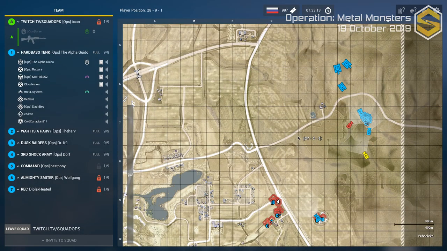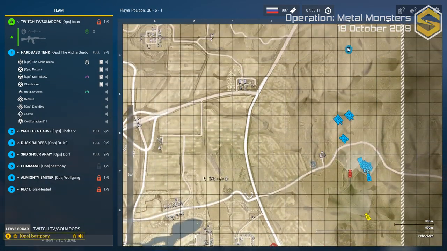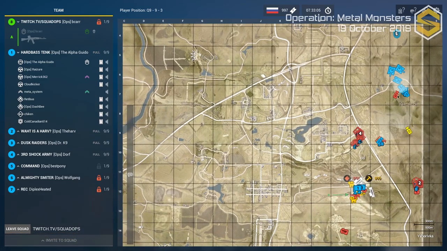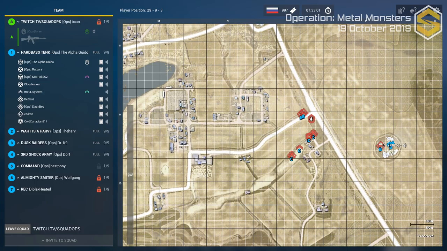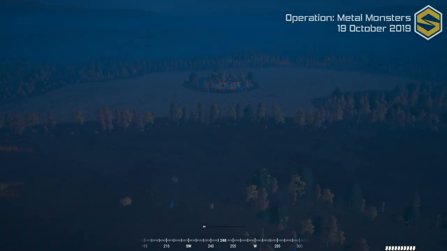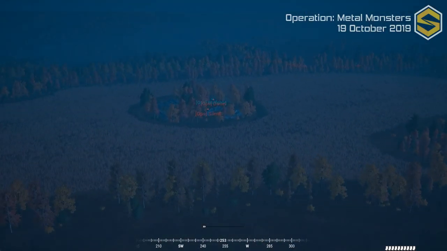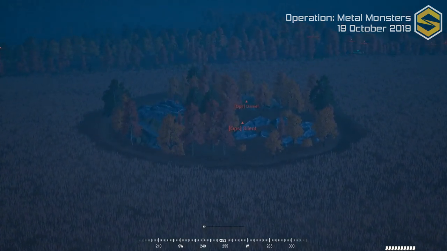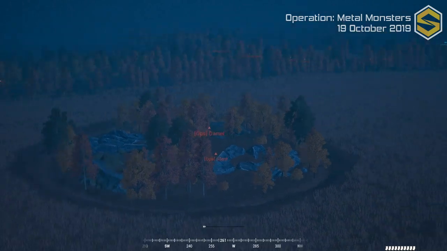Pony's going to run up here on foot. Good stuff. Russian soldiers are now within about 700-800 meters of this hunter-killer team chilling in the island, Daniel and Silent. Oh boy.